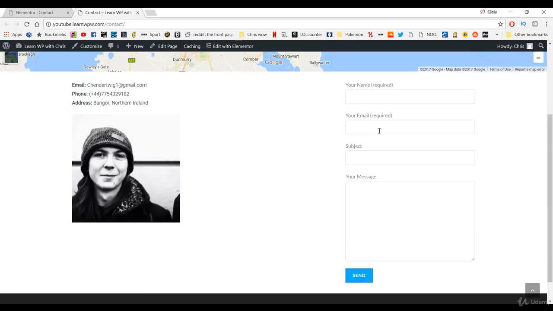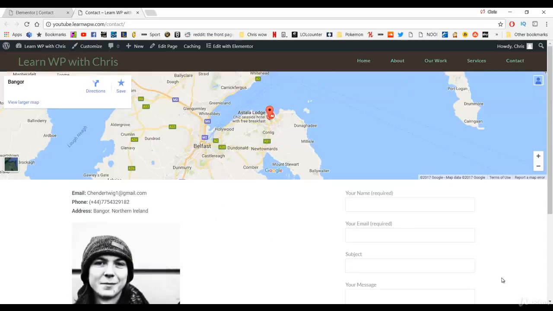What I would recommend is maybe not using this sized picture, but a picture that fills up most of this screen. My picture of me was a little bit small. So yeah, I'll maybe just pick a nice big image that would fit in this whole block there, which would be no problem at all. So that's our contact page completed.